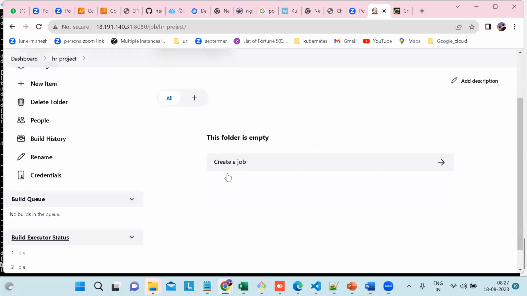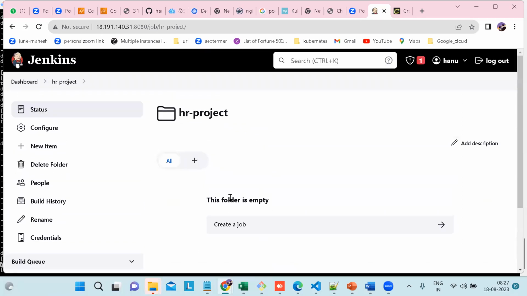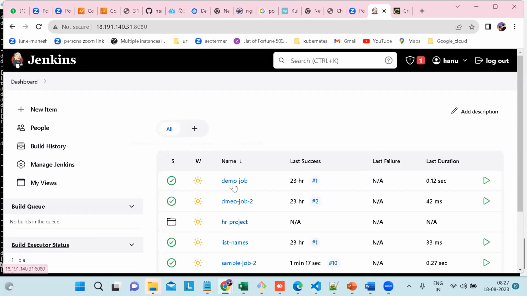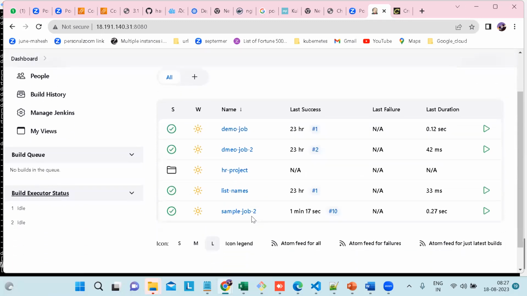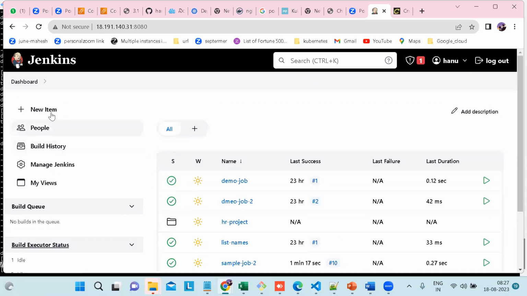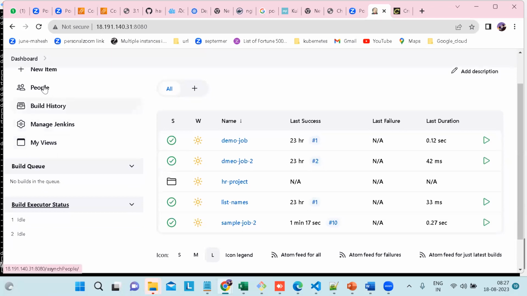In this folder, I don't have any jobs now. So I want to move these jobs into this particular folder. Are you following? Actually, I have just now created only one folder. How to create a folder: click on New Item.